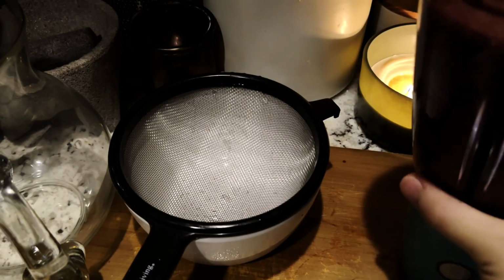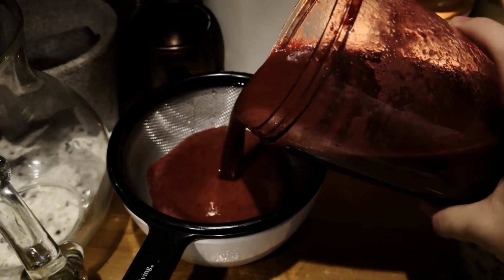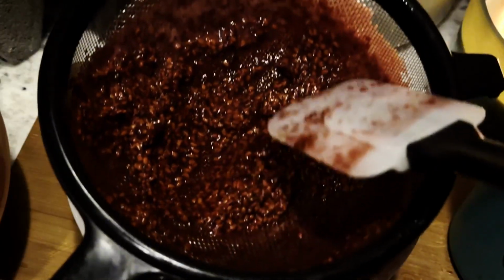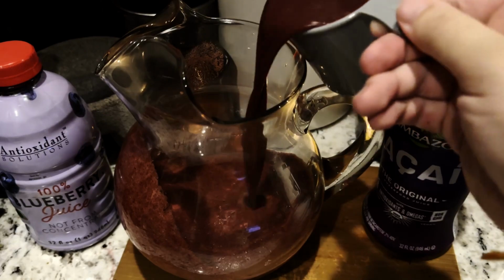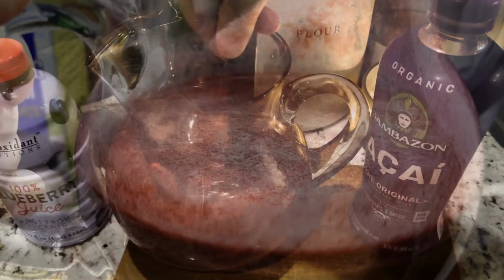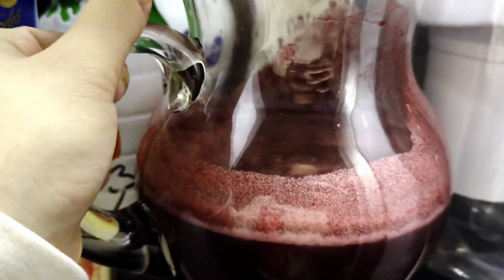Once that's done, strain this concoction into a pitcher or bowl through a strainer or sieve, making sure to squeeze through all of the juice. Then, to the pitcher, add the acai juice and blueberry juice and give that a mix. Refrigerate this until it has chilled about 2 hours or so.